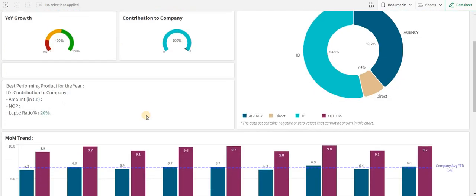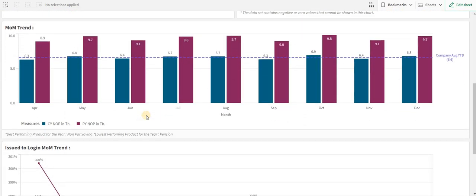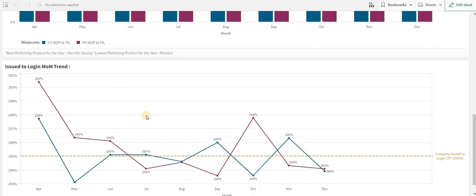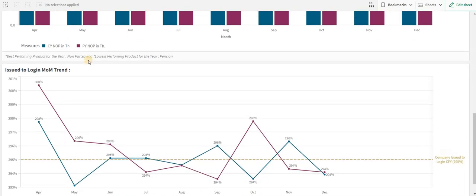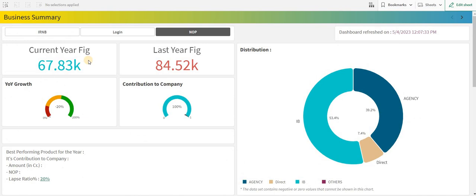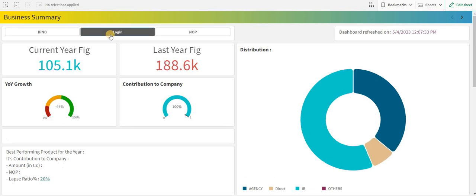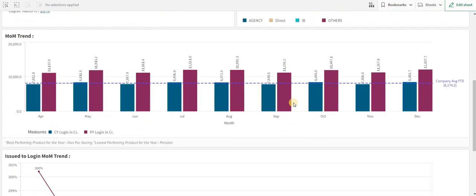Over here, as you can see, we have created this application which showcases the current year's figures, last year's figures, and some categories of businesses, and there is a contribution, year-on-year growth, distribution and month-wise trend.